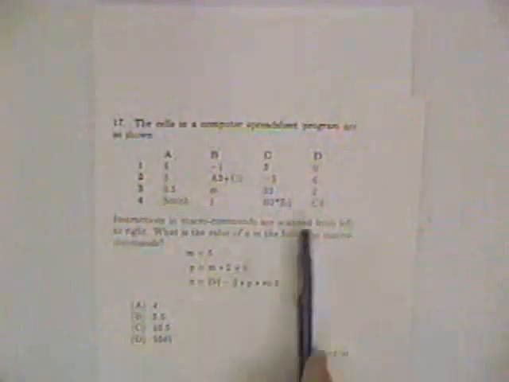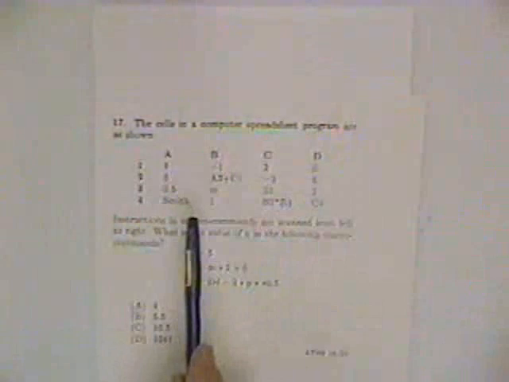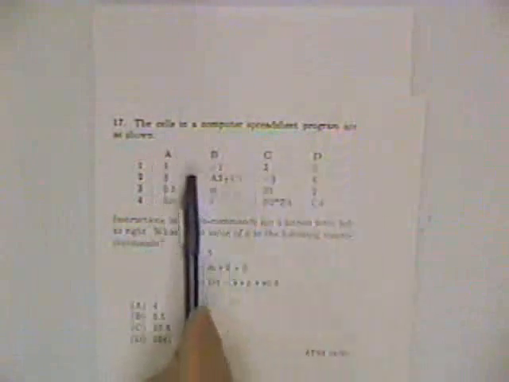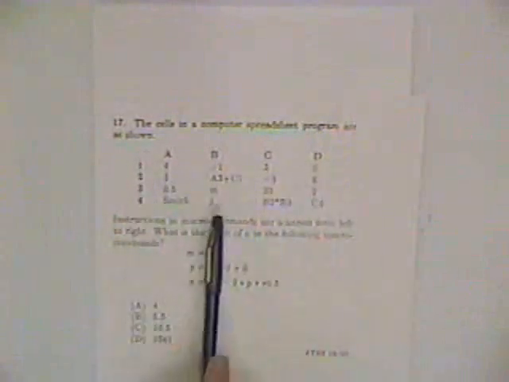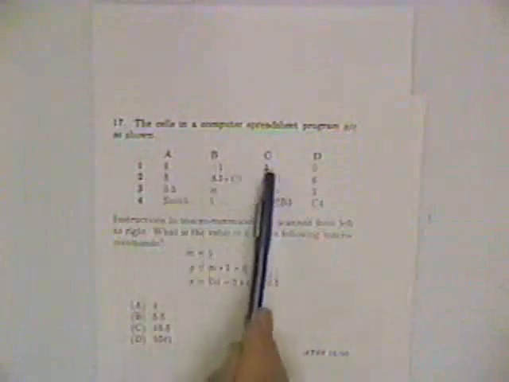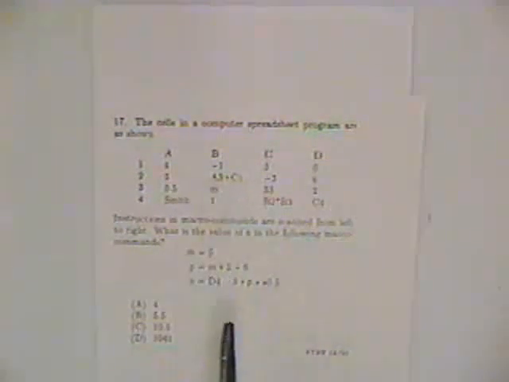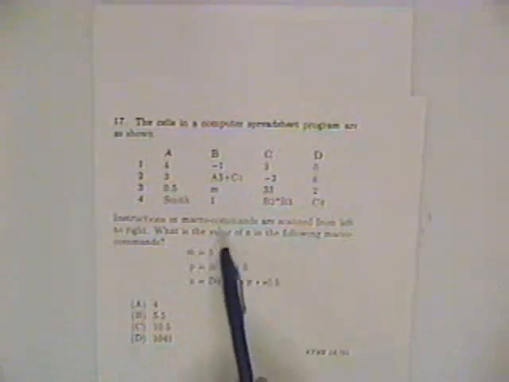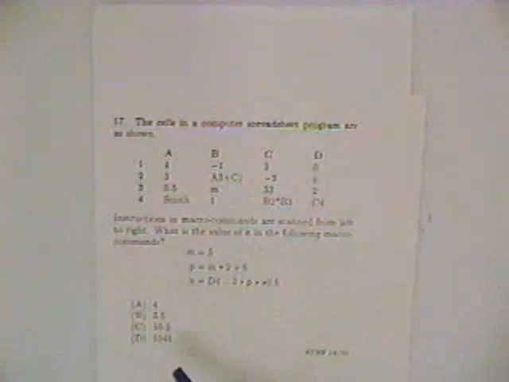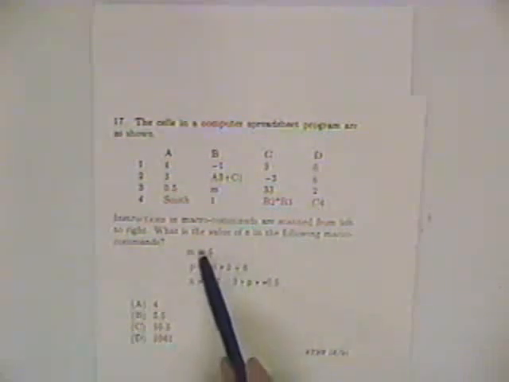All right, here's an example where you're given a small spreadsheet, columns identified by letters, rows identified by numbers, and in each of the cells you are given a value of a number or a formula. Many spreadsheets have macros, which are just like small programs, and what this problem says is that there is a macro command, or a small program, that the spreadsheet is using, and this is what the macro is supposed to do.